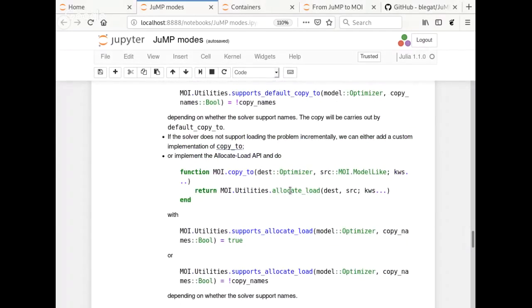Is there a straightforward way of knowing whether my model currently uses bridges, and if it does, what transformation it did? To come back to the example that you gave where you have x plus y equals b, if I have a solver that only takes one constraint, then I can have a bridge that automatically adds a slack. And then my solver will only see one equality constraint with this slack. But from JuMP, I don't see that transformation. Is there a straightforward way of knowing that?